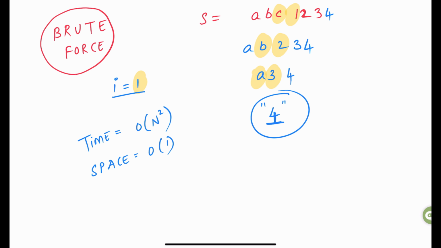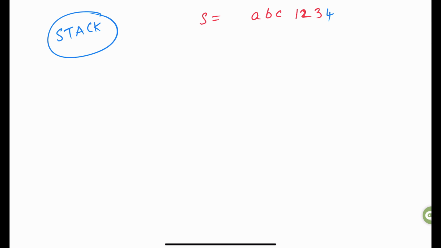With this solution, our time complexity is O(n^2), as we are running multiple iterations on the given string, and the space complexity is O(1). As the time complexity is super high, let's think about how we can improve it. One way to solve this problem is using a stack. As we are concerned with the last character that was processed, a stack offers the very same capability of last in, first out.